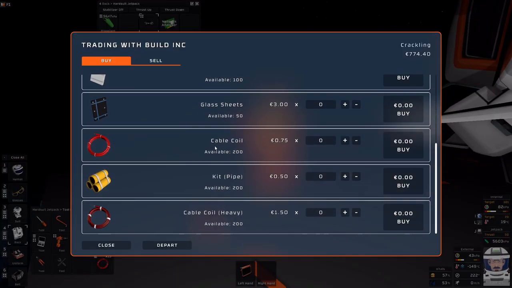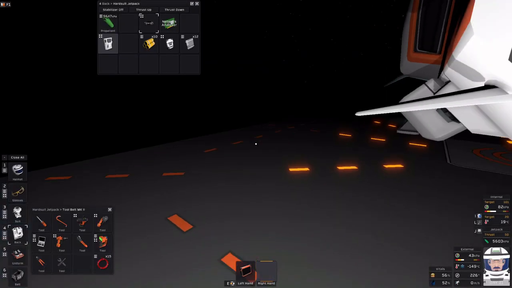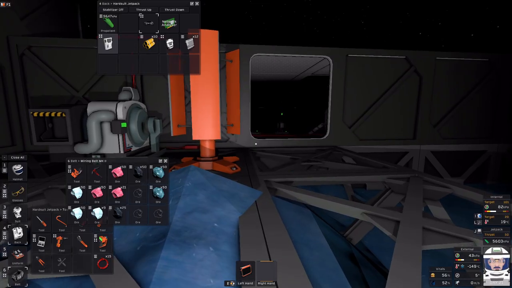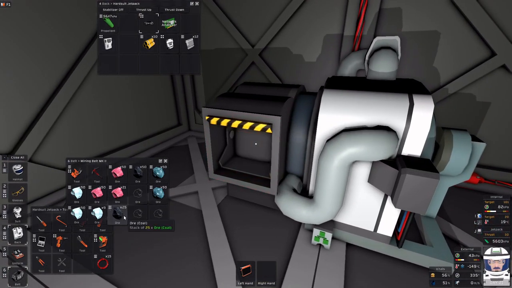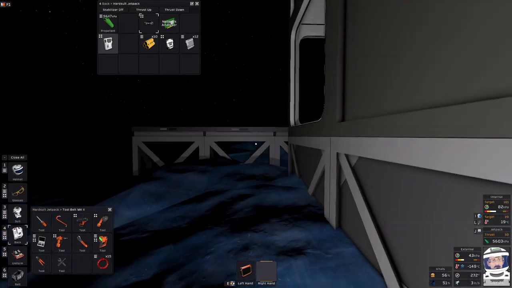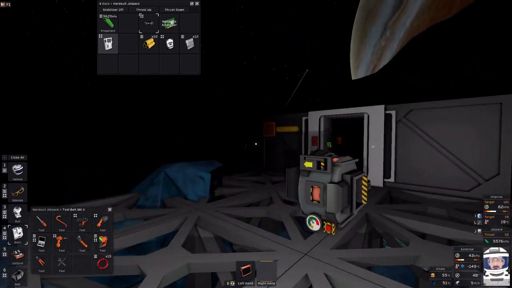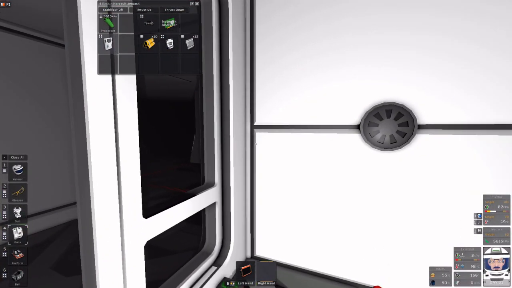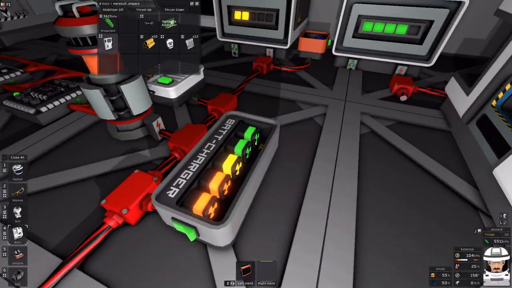Alright, only thing I need from you. Entire stock of heavy cables. And you can go home. Perfect. I got a whole stack of heavy cables. These are charging along nicely.